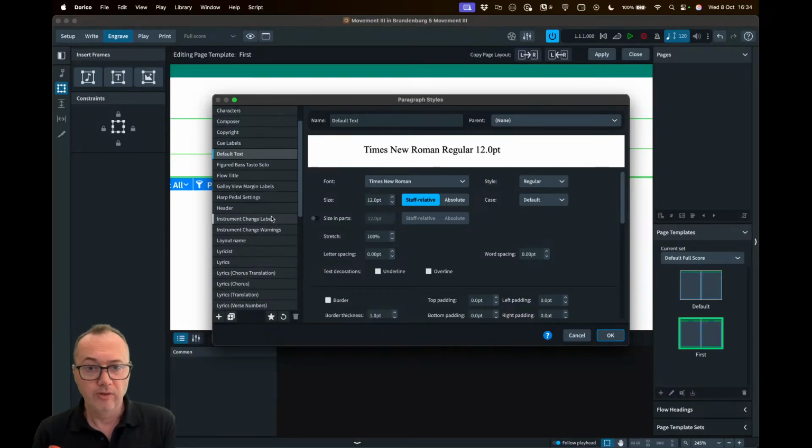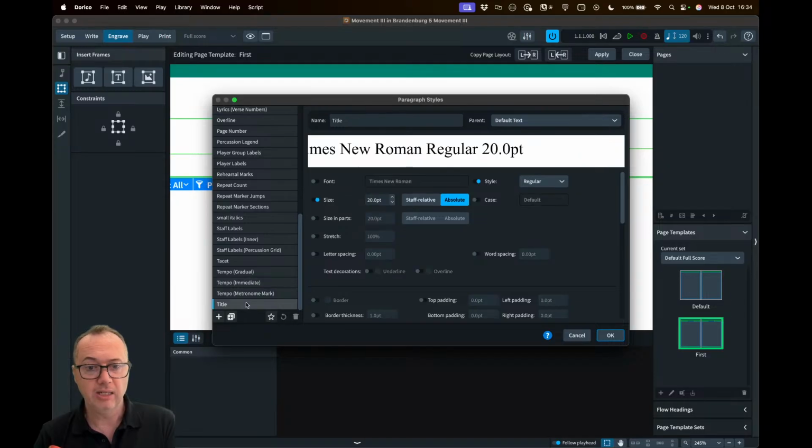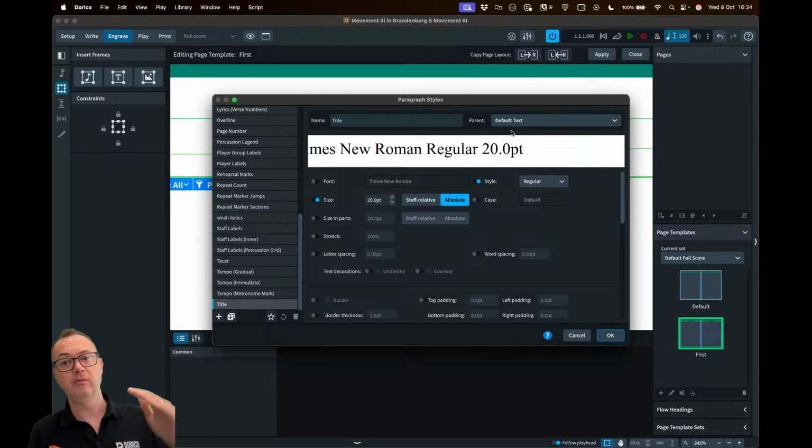So at the bottom down here, we've got a title paragraph style. And this title has the parent of default text. So there's a default text kind of base style, if you like, that lots of other things use the information from. So we're using default text, and then we're changing the size to size 20, and we're checking that the style will be regular.